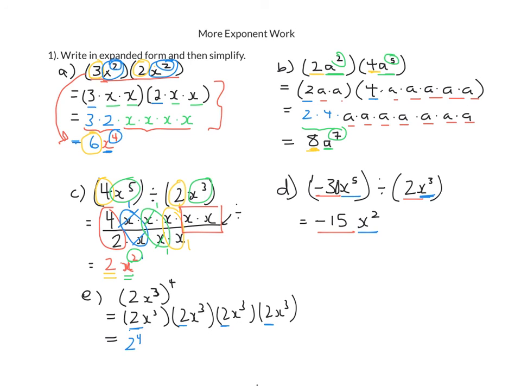That really is 2 to the exponent of 4, which I can calculate by multiplying it by hand, 2 times 2 times 2 times 2. Or I could use my exponent button of 2 to the exponent of 4. And then for my variable part, I've got an x cubed times an x cubed times an x cubed times an x cubed. The rule is keep the base the same. It's going to be an x. And then I could add those exponents together. 3 plus 3 is 6, plus 3 more is 9, plus 3 more is a 12. Or my shortcut, 3 times 4, is where that 12 is coming from.